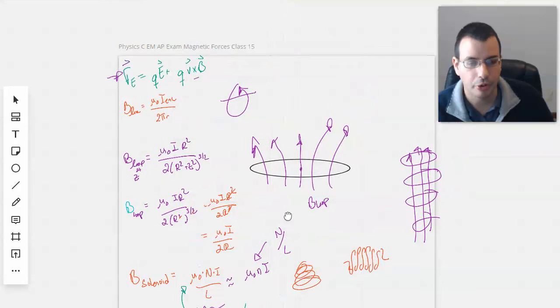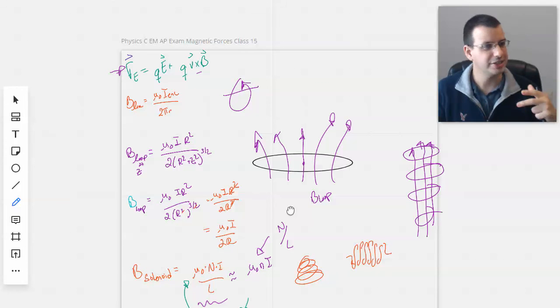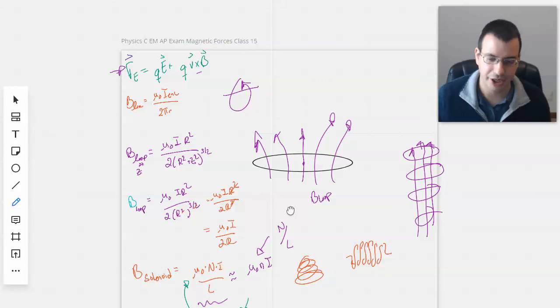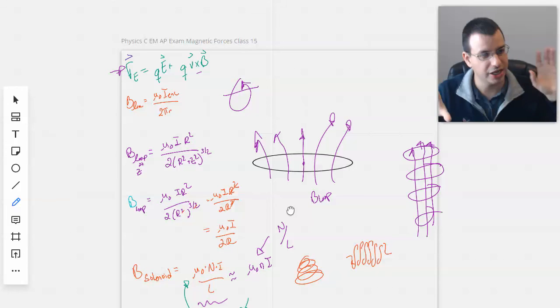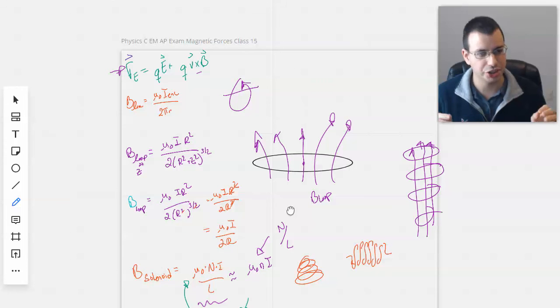So we'll do a couple more lessons on magnetism. There's a lot of problems here, which once you go through them, you're kind of like, okay, I see where this is going. But it's kind of an interesting combination of formulas and intuition, and that's one of the reasons why you see so many questions about magnetism on the AP exam.